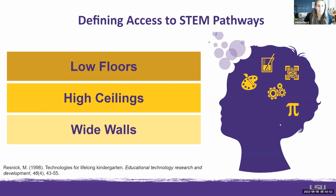When we talk a lot about access and equity, sometimes that's not always defined. So this was a really neat way of describing it. We want to have low floors. STEM is not just about reaching the highest achieving students. This is really trying to get everybody interested. So you'll see in our courses, especially in the introductory level courses, there's not a whole lot of hard math and science. It's going to be Algebra 1 based. We're reinforcing those concepts that they're going to see, but we really want to make that floor low so that the students get engaged. We hook them, we get them excited, get them interested, and then the kids can grow from there.